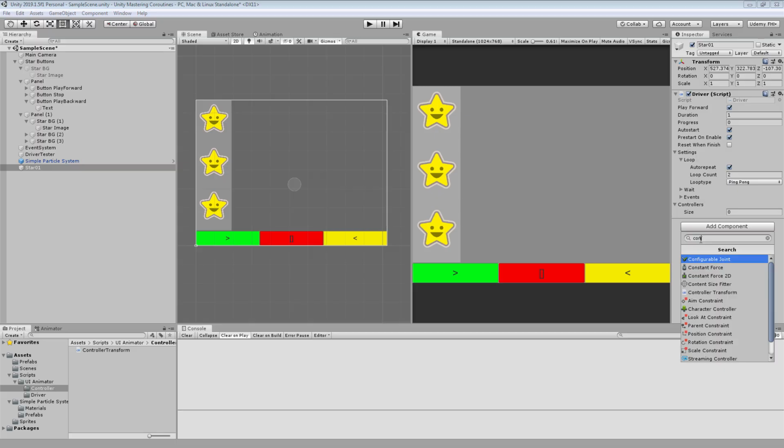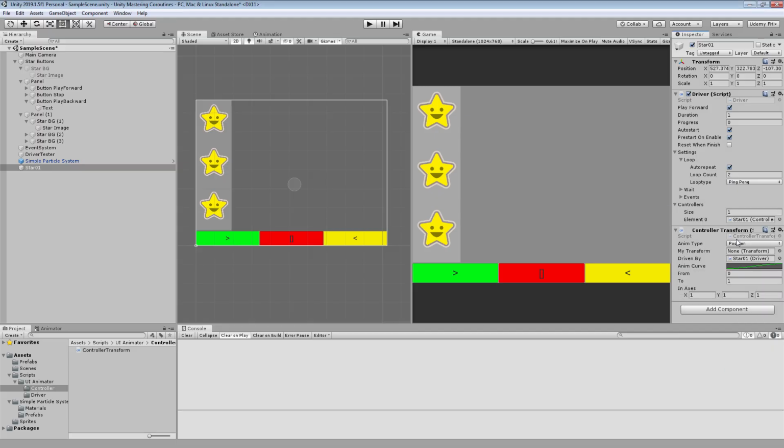Next, let's add our controller transform component. Change anim type to rect position. Drag and drop StarBG1 to my transform variable. And change 2 to 700.